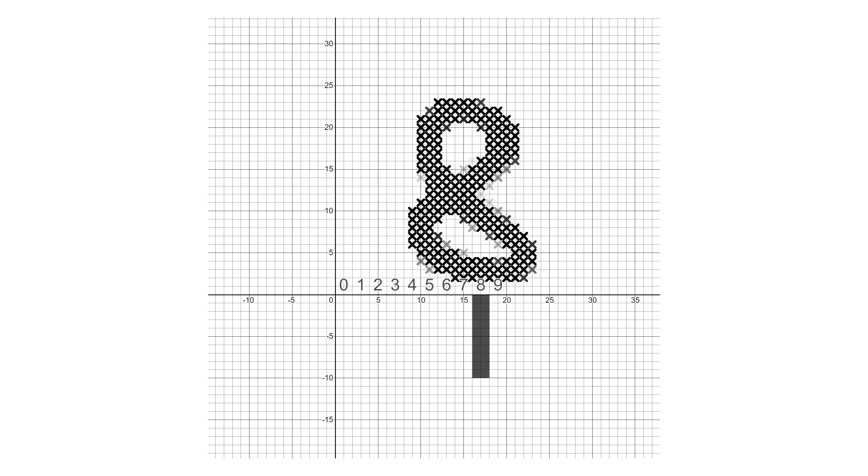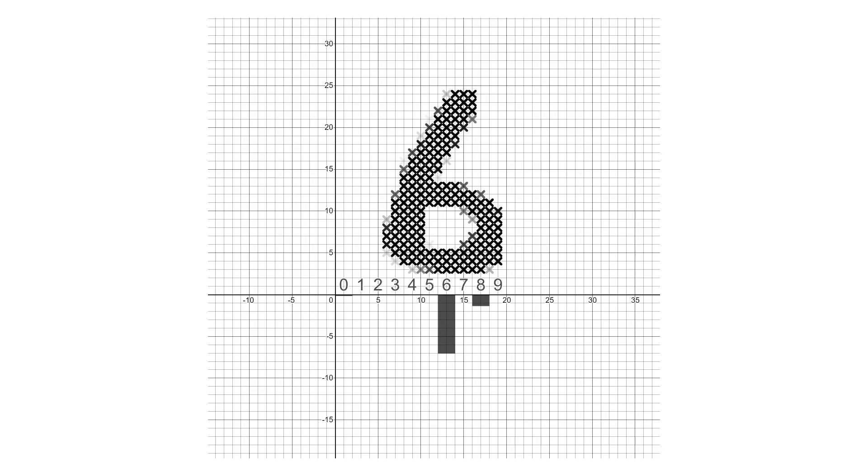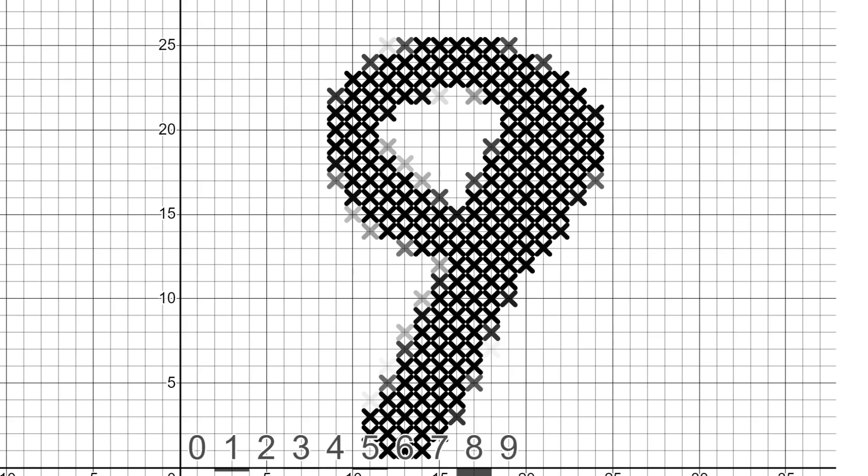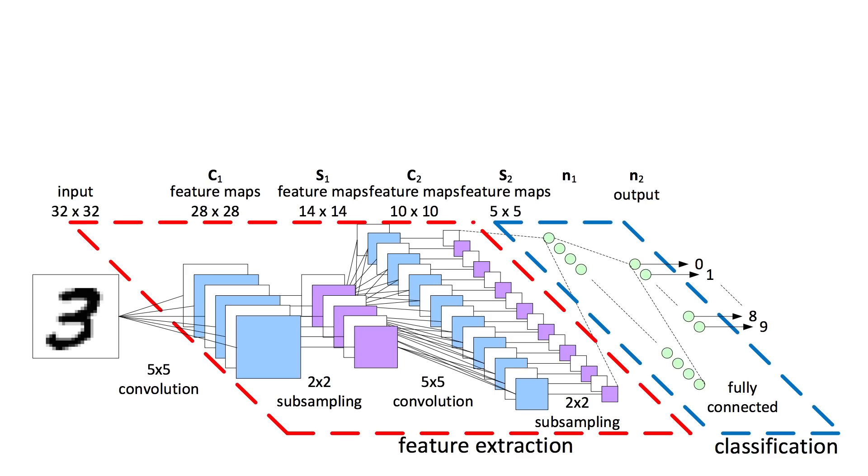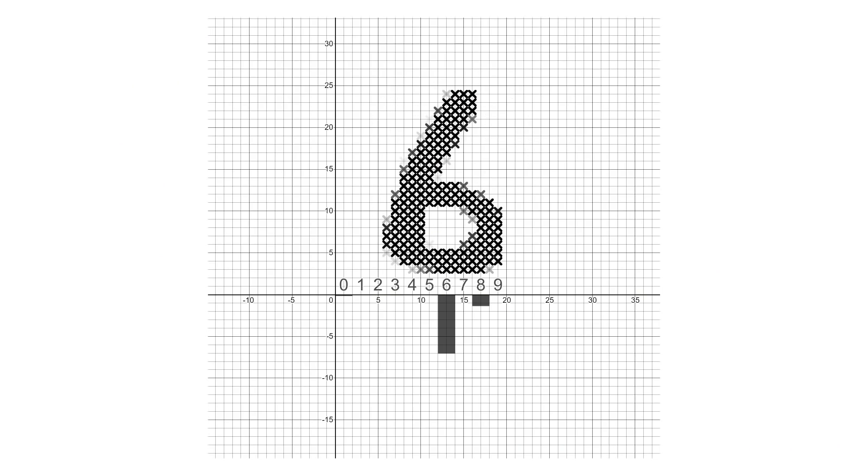So, does it work? Well, yes and no. It's able to classify a lot of numbers correctly, but sometimes gets hung up on specific details. This could be caused by overfitting, or maybe just a bad architecture. Image classification would probably work much better on a convolutional network instead of a classic model. But, for a proof of concept, it's fairly accurate.